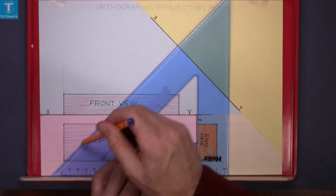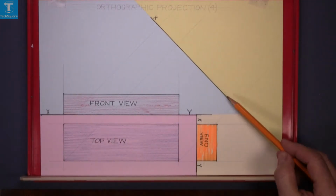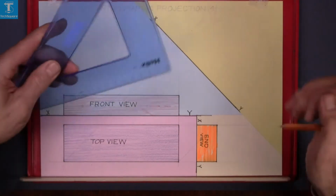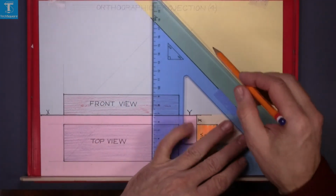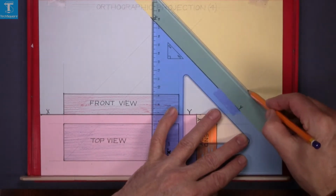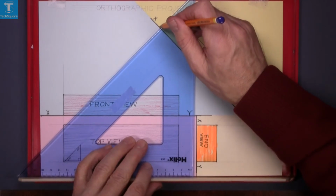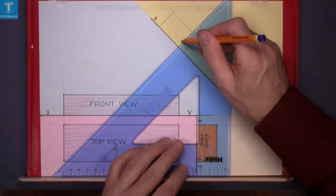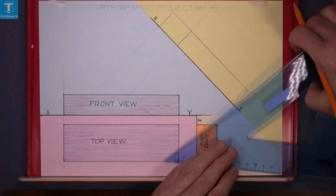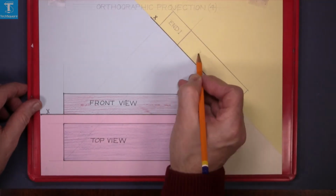Up at 45 degrees here. Now the height of this new view is the same height as the elevation, the first elevation. So measure up your 25 and draw your line there. And that there is the top of the piece drawn. And now line in this outside line here, and this line here is the end, and this here shows the front, and this is end one here and the front.